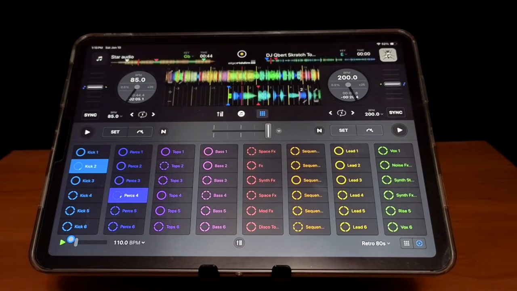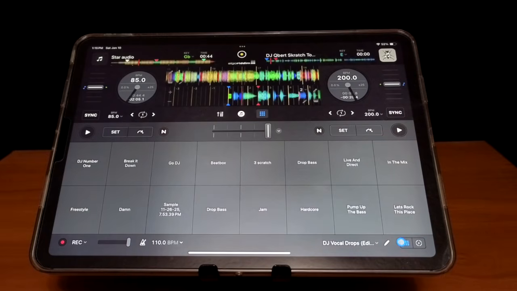Now the last section, some of these packs are gonna have vocals and then others are gonna have more effects and stuff. So that is how you're gonna use the looper in this amazing software. And if you wanna learn how to use the sampler, which they go really well together, check out this video over here.